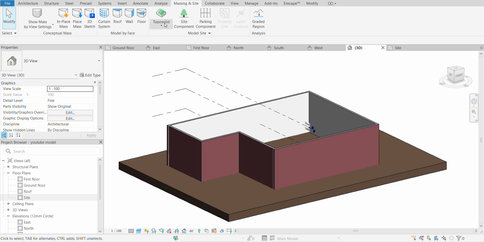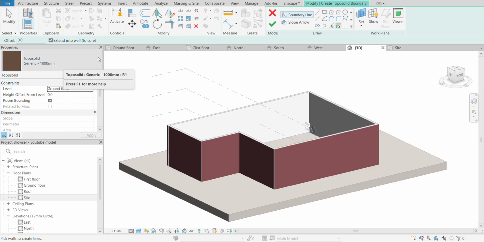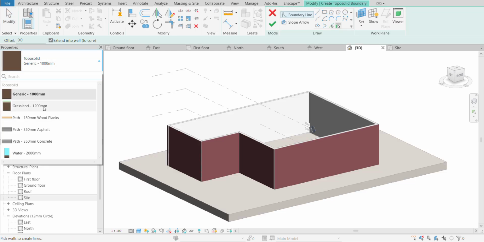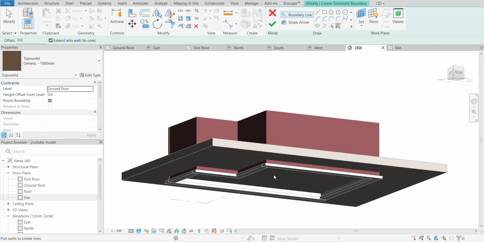Now while I was doing Topo Solid, there was this option, what type of Topo Solid do I want? Grassland, path, water, generic, and so on. I selected generic in that case. Now if you see at the bottom, there is still space here. This is because we didn't offset this.